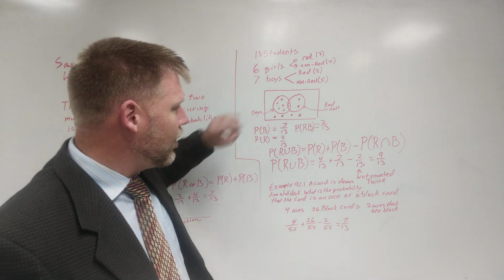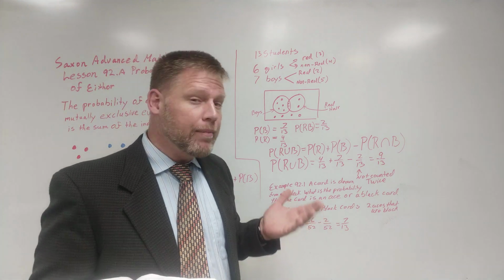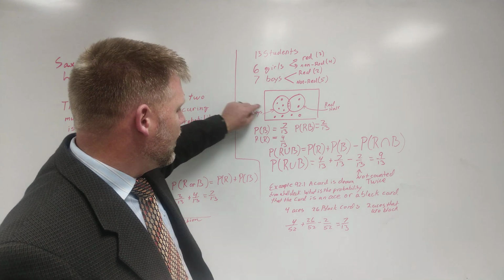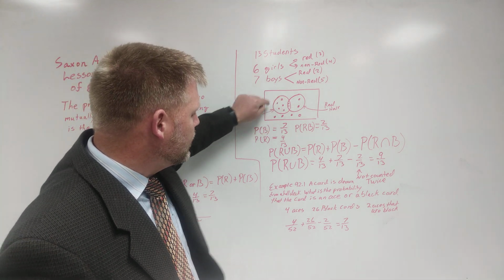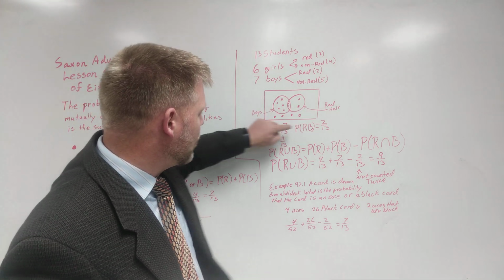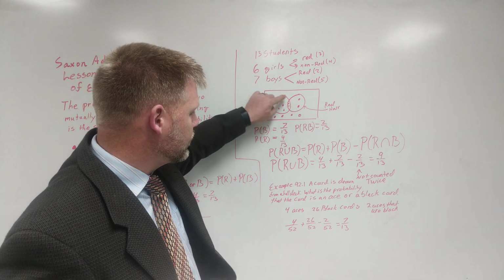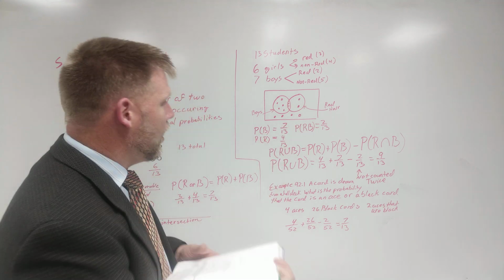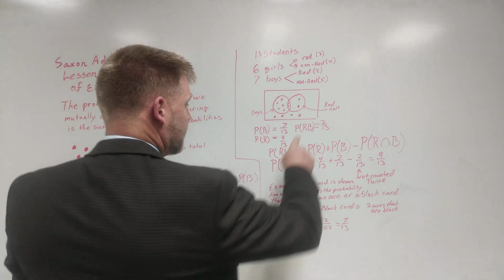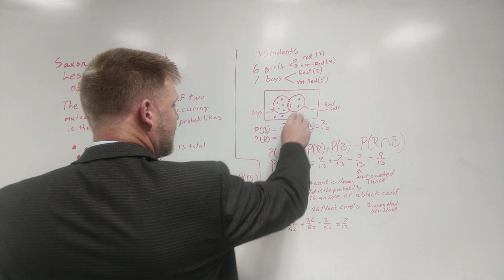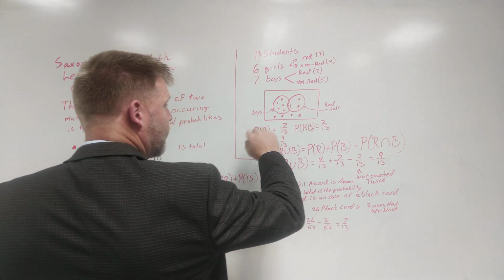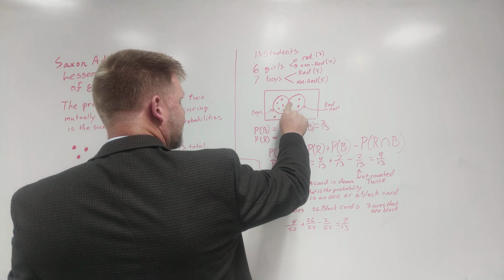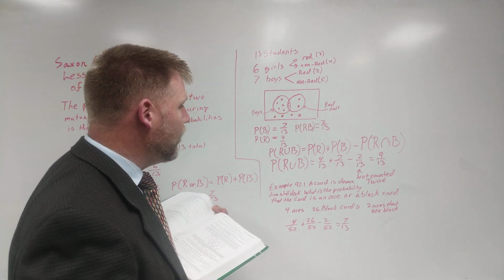Well, the Venn diagram here looks really confusing to a lot of people. Let me explain what this is, because I didn't take the time to label each one of these dots. This is the group that are boys. This is the group that are girls. So outside of this circle are girls. Inside this circle are going to be red hair. And so when I look at it, I say there are 4 of these that have red hair, and I have 1, 2, 3, 4, 5, 6, 7 that are boys.